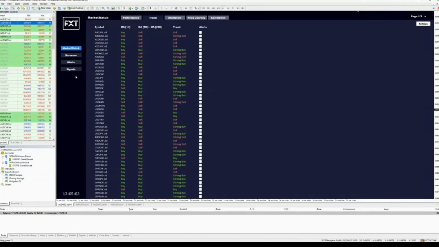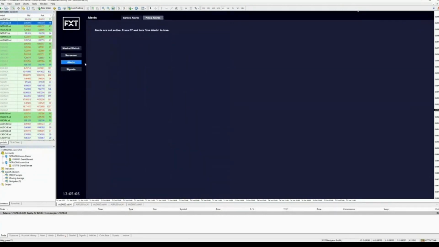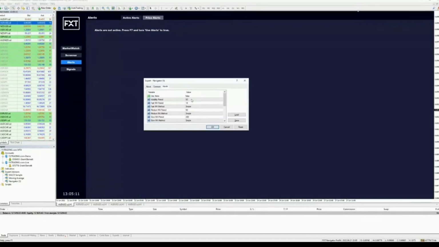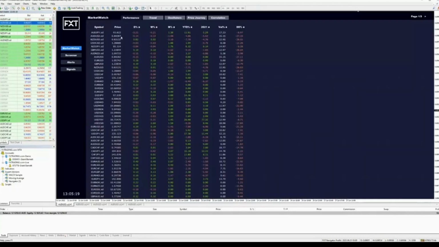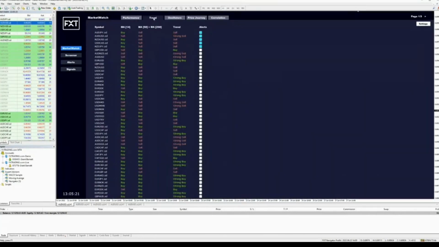Now, if I click on the alerts tab, we can click on the F7 feature inside of here. This is going to allow us to change and activate any of the alerts that we have. And if I click on OK, if we go back to our market watch and we set some alerts here, let's go ahead and set some alerts for Aussie dollar and US dollar, Kiwi US dollar.